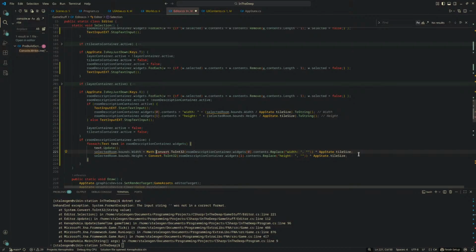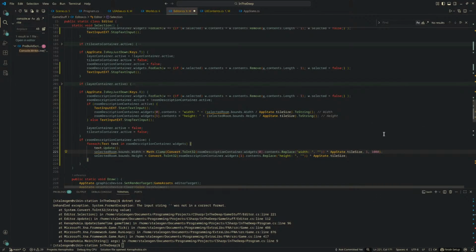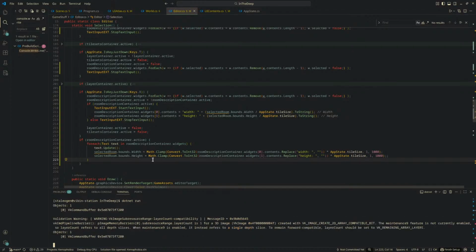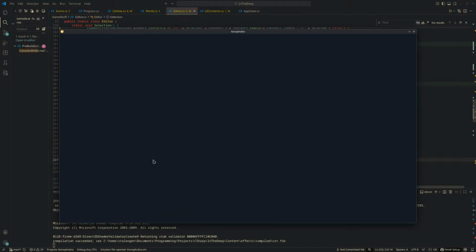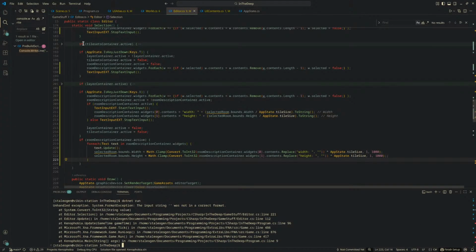Math dot clamp this number between like 1 and a bajillion. It's just so we don't by accident break the input string.